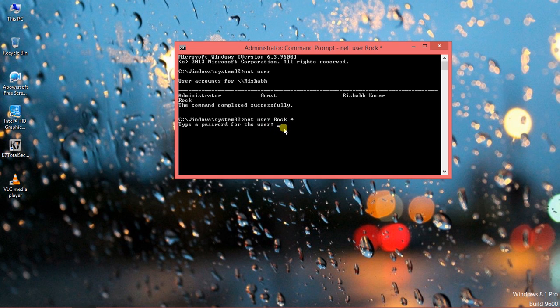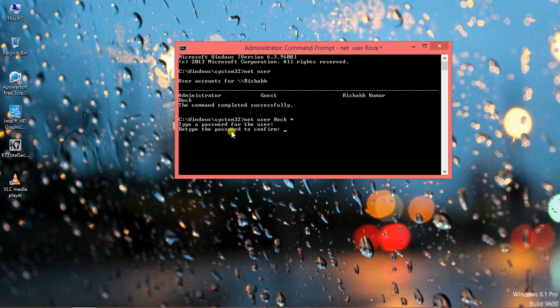Here, without worrying about the before password, you have to just override it with a new password. Say I typed it moon. Don't worry, it won't seem to be typed here, but originally it's typed, and to hide it Windows has provided this feature. Then hit enter after typing the password.